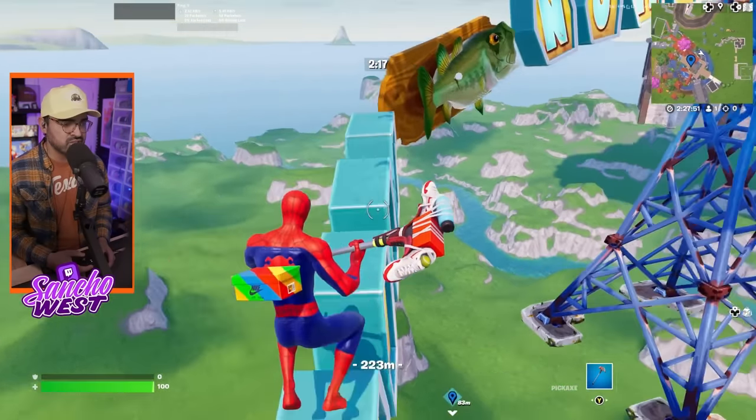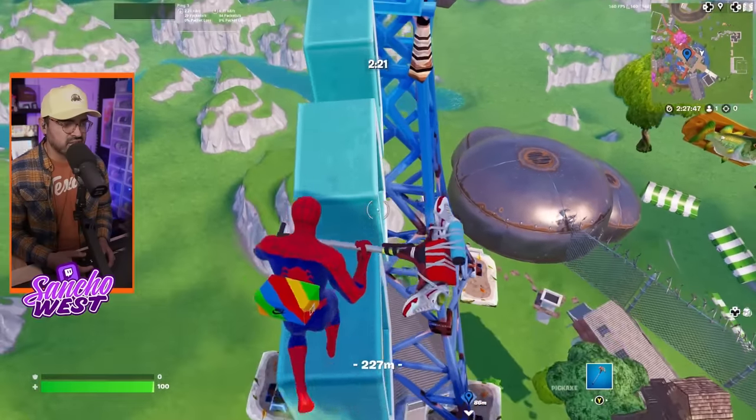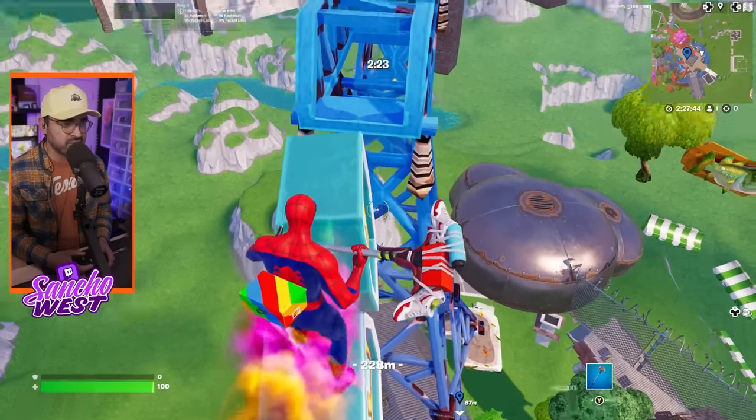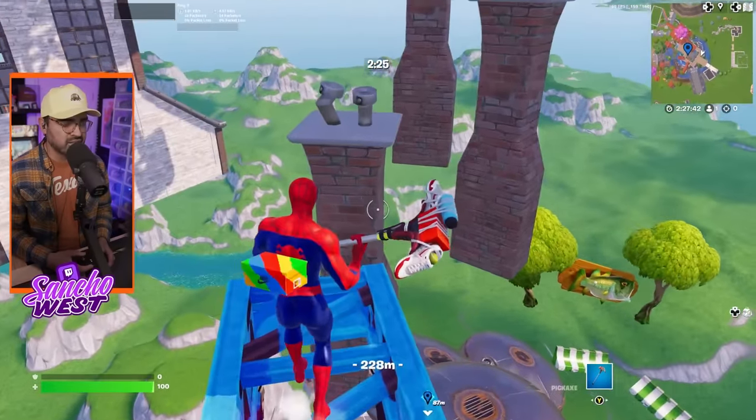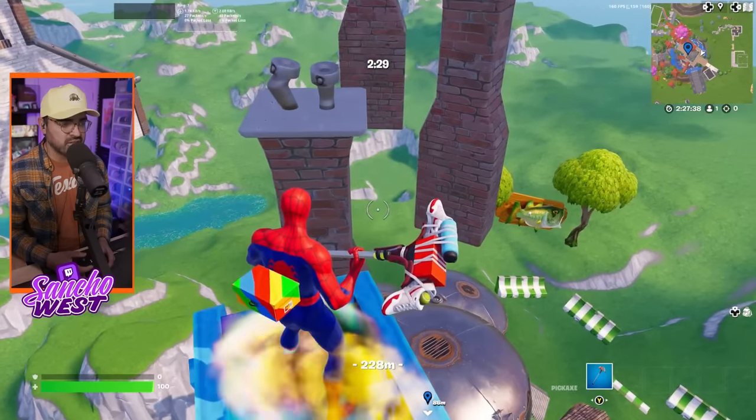Gentle running. Nothing too complicated, chat. These things you don't have to jump on. See, you can walk on them. There's a hitbox to it. Boom. Now you're here. Now, you could neutral jump up there, right?